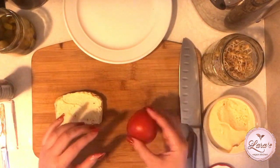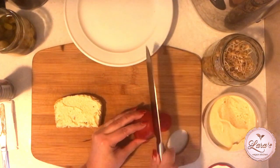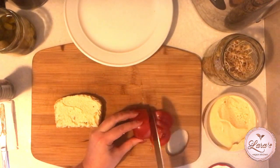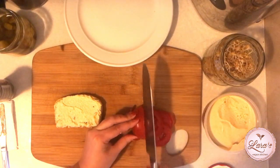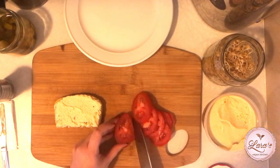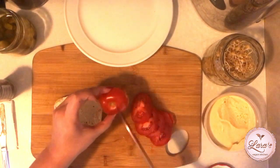So then I have a nice tomato and slice it. You can put, of course, any other vegetable on top as well, like red pepper, cucumber, are always nice things. Just make sure to not use the end of the tomato because it's not that good for you.